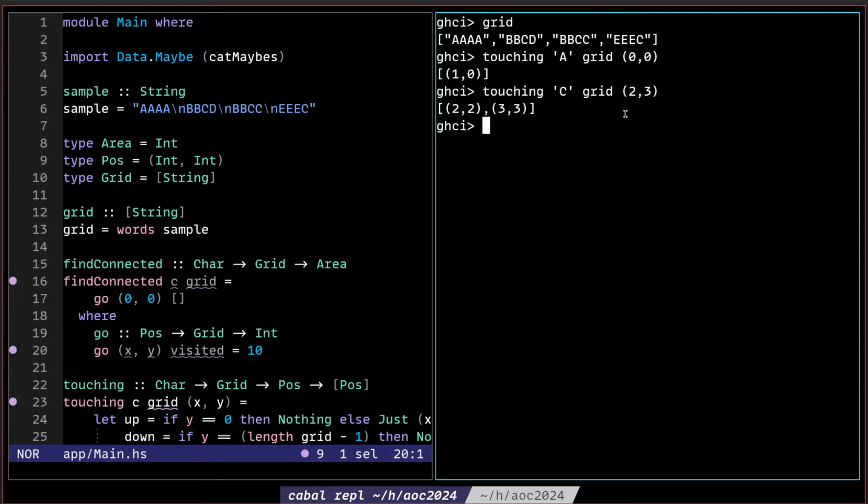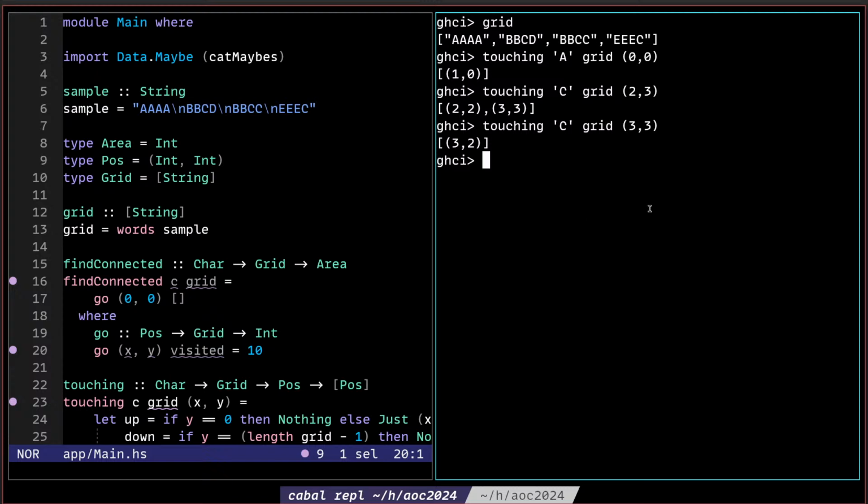X and Y, okay, so one above and one to the right, okay. And now I have a look at this one. It finds, that's not correct. So it finds one to the left of it, so I'm starting here, it finds this one, but it didn't find this one.